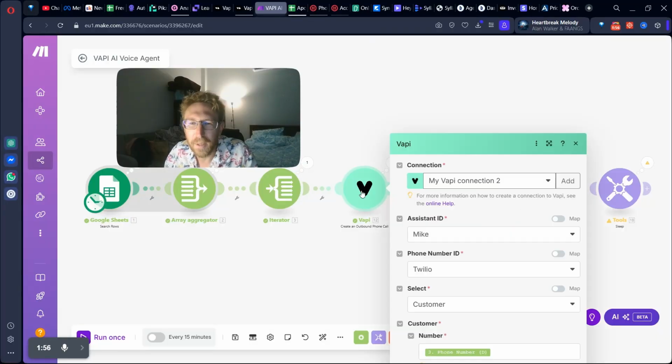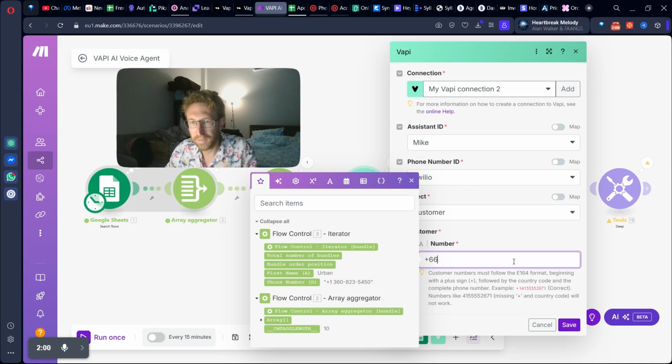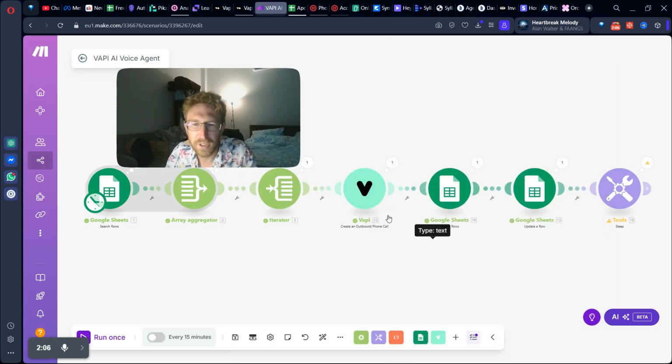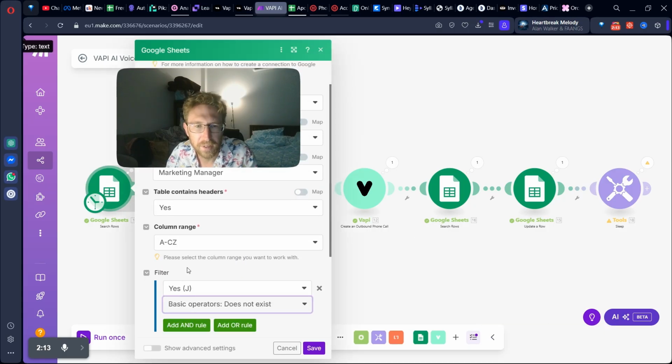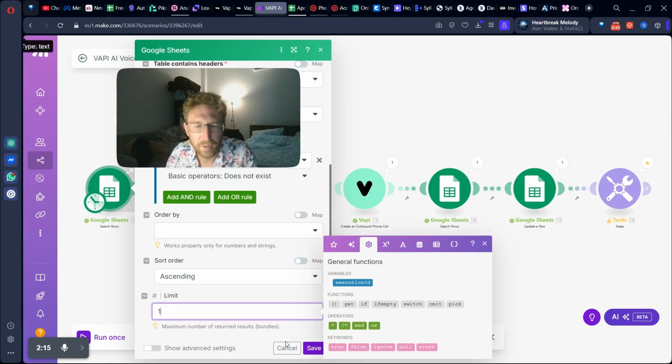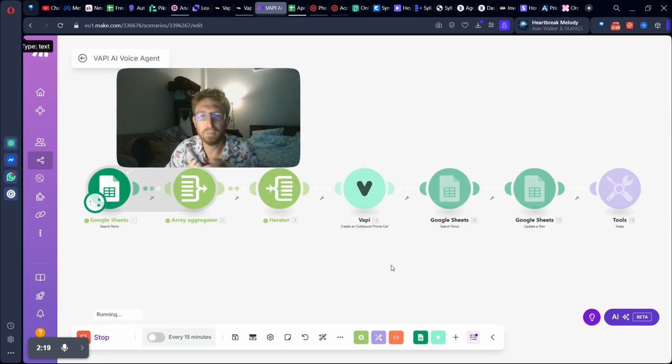But in this case, I'm going to set this as my phone number. So I'm going to put in my phone number here, and I'll probably hide this later so you won't actually be able to see my phone number. But I'm just going to hard code in my phone number, and we're also going to set this to 1 in this particular case because we don't really want it going on 10 different people. So I'm just going to click run, and then I should get a phone call right away on my phone.